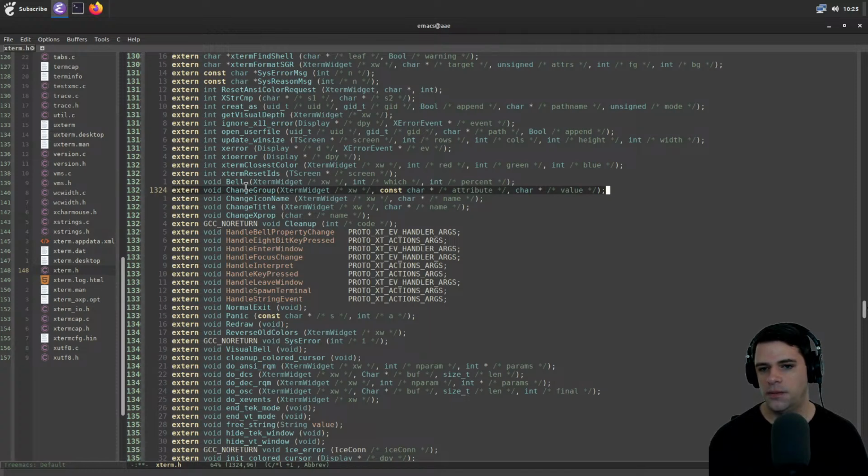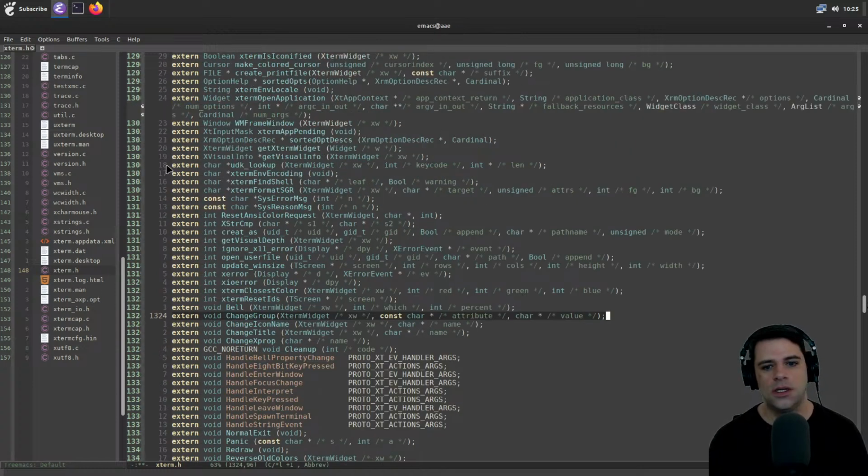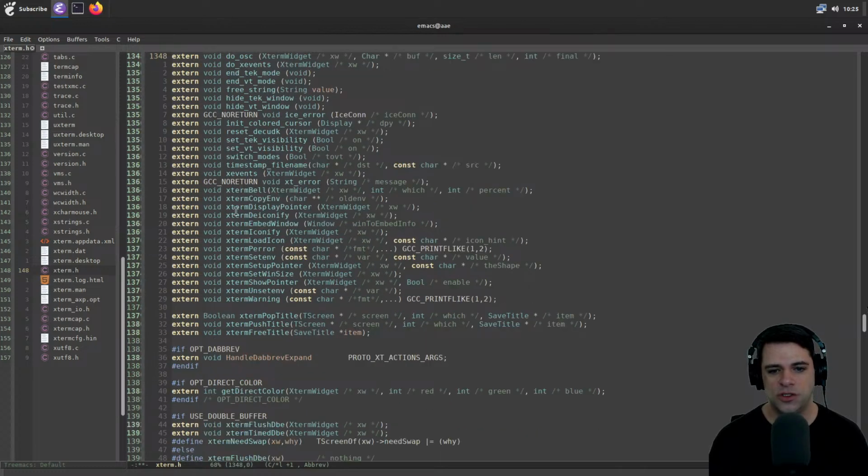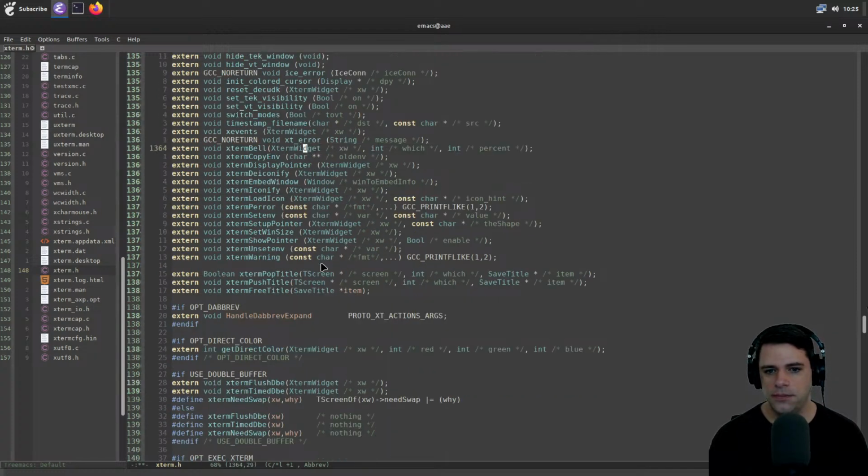Change group. Why do we want to change group? I don't know. I'm guessing this is somehow support for chgrp in Unix, but I don't know how the terminal is supposed to react to that. And we have things like xterm iconify, xterm bell, switch modes, etc. So these are all functions that are externally defined. They're all, for the most part, void.